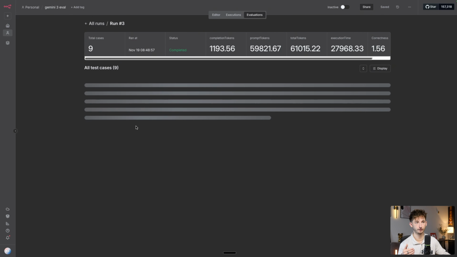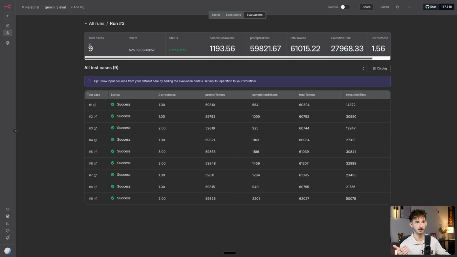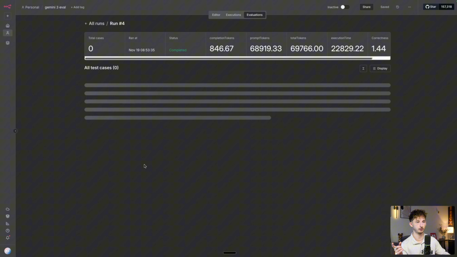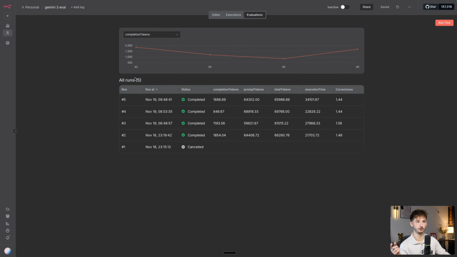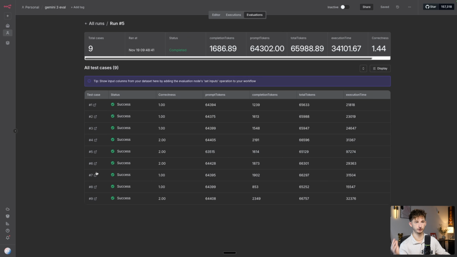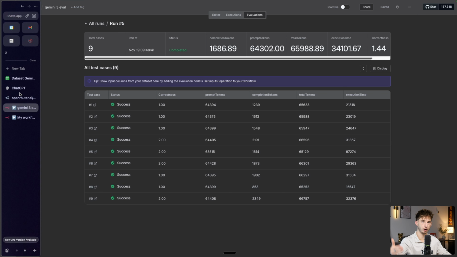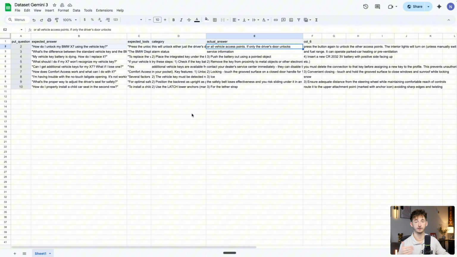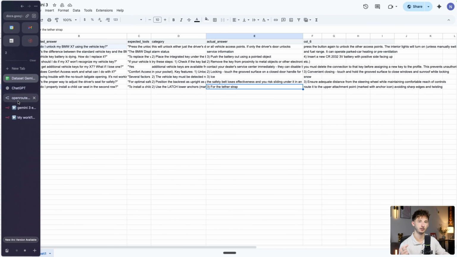All of these ran through about 9 to 10 different test runs. So you can see all of these different 9 runs. What this is doing is running through each question within the spreadsheet, running the model, and seeing, based on these questions, whether it can provide the actual answer, or whether its answer is going to be comparable or similar enough to this actual answer column that it has right here.